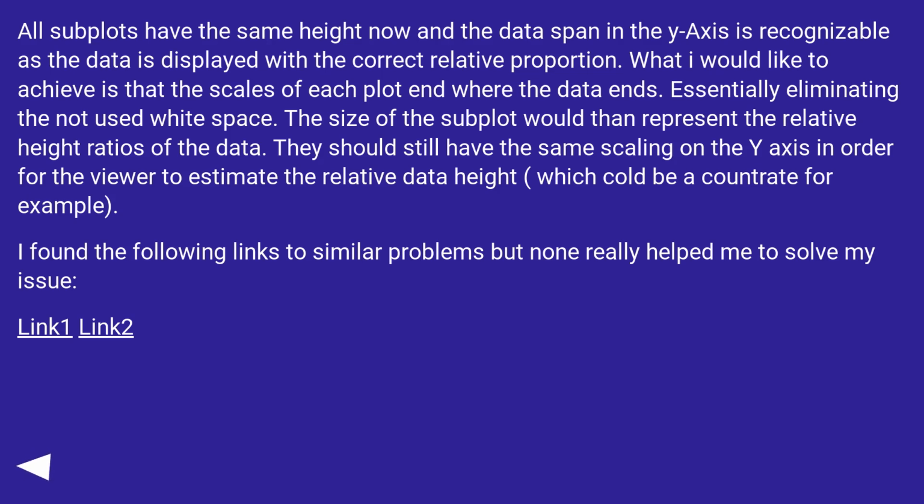What I would like to achieve is that the scales of each plot end where the data ends, essentially eliminating the unused white space. The size of the subplot would then represent the relative height ratios of the data. They should still have the same scaling on the y-axis in order for the viewer to estimate the relative data height, which could be a contrast, for example.